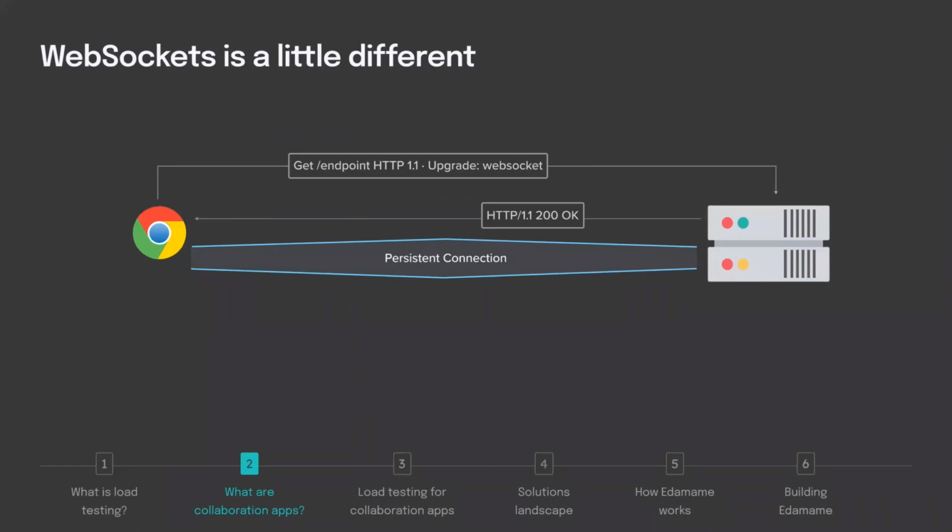WebSockets, on the other hand, facilitate a persistent connection. So in this case, once a client is connected to a WebSocket server, they can communicate with each other whenever they want. A server can send unsolicited messages, and a client can send messages without having to wait for a response. This bidirectional communication is what makes the real-time updates of collaboration apps possible. In fact, this persistent connection makes data transfer very quick and efficient. This is because the connection doesn't have to be reestablished each time they communicate with each other, as happens with HTTP. Messaging speeds of about 100 milliseconds make it all seem like it's happening in real time.